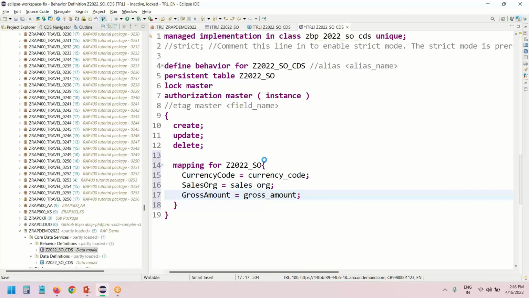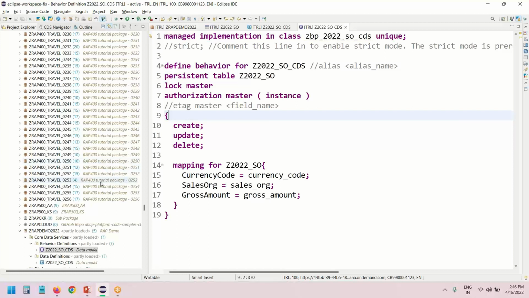Yes, perfect. And now we can save and activate our behavior definition. Fantastic. So you can assume that all the necessary code which we used to generate in the past ourselves in ABAP to insert, update, delete data in this table is now auto-generated by the system for us.